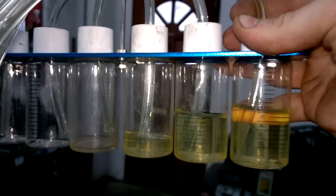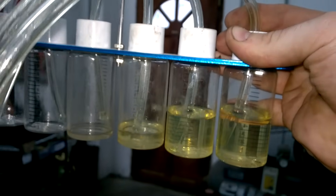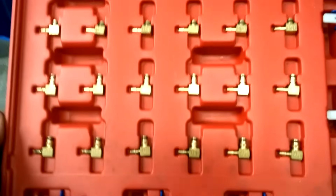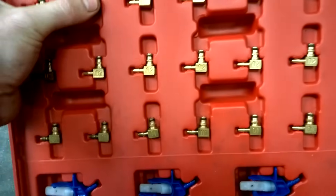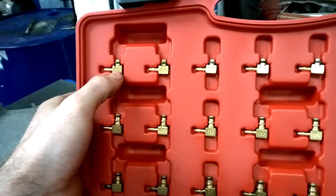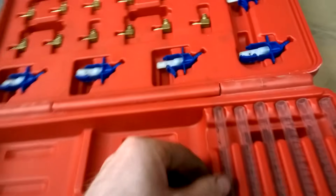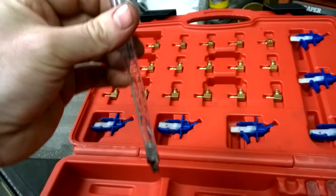If you are carrying out this test and just want to do a quick test, that is now the back leakage test completed. This is the kit that I was using. If you didn't have the same type of injector setup, these are the fittings you will be using for the other types - there are a few different types. For a non-start you can also use the smaller tubes for measurement.